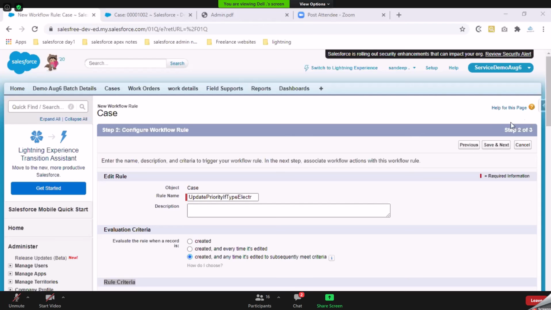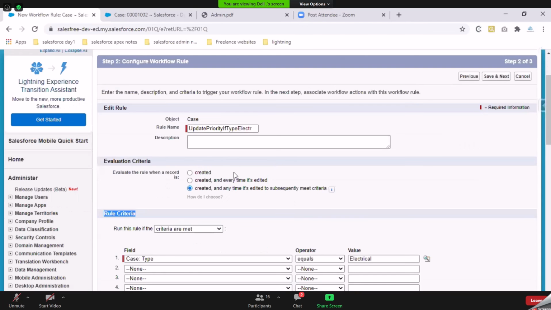Now, if I go to the second option, it will execute even if it is going from meeting criteria to meeting criteria. If I hover on the third option, which is created and any time it's edited to subsequently meet the criteria, and hover on that eye icon, it says the rule is evaluated when a record is created and when a record that doesn't meet the criteria is edited to meet the criteria.